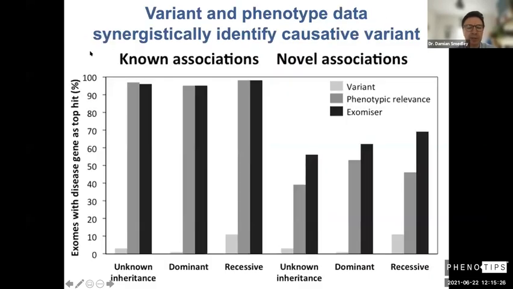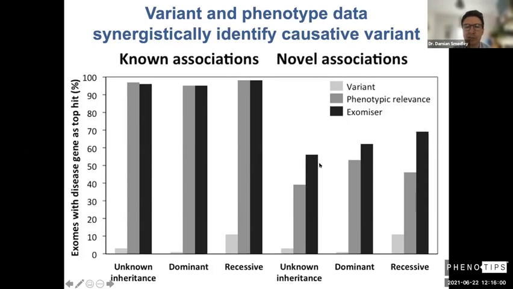And in the early days, we did a lot of benchmarking, and this was using simulated whole exome sequences where we spiked in known disease variants, where we knew what the variant was in the disease and the phenotypes, and tested Exomizer for how often it would get the right answer as the top hit. And in this perfect scenario, as we predicted, it did very well. So nearly 100% of the time you get the correct variant and gene as the top ranked candidate when you feed in a whole exome sequence and the phenotypes.